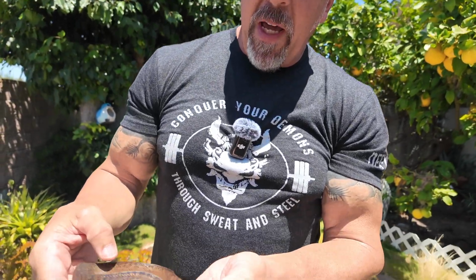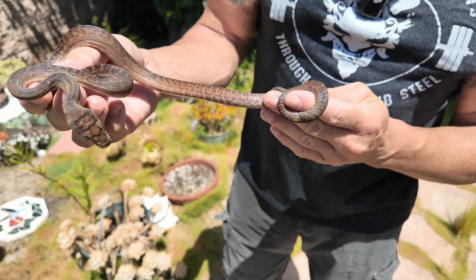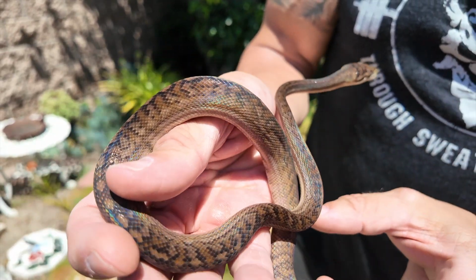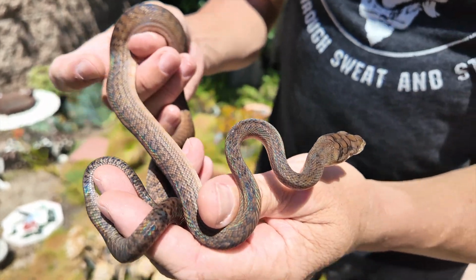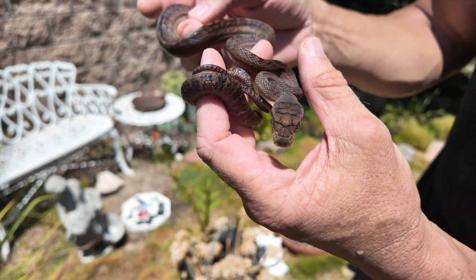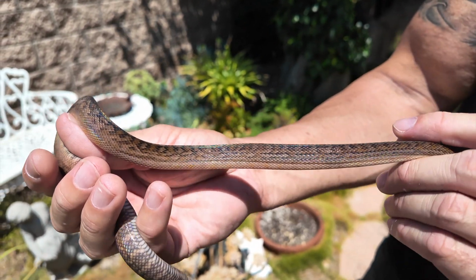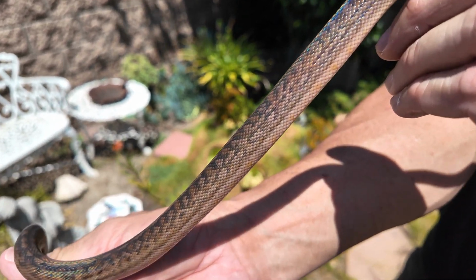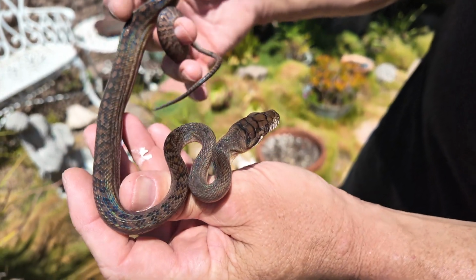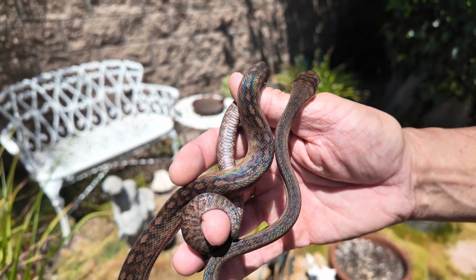And here we have a baby Tanamera. So this is gonna be what the hobby refers to as Highland type. A lot of times they have this really tight pattern, and they have a bit of the yellow spotting there. Not as extreme as the Oxabil or Bintang animals, but it is there. And nice demeanor on these little guys as well. It's been like that from day one, and it holds true.